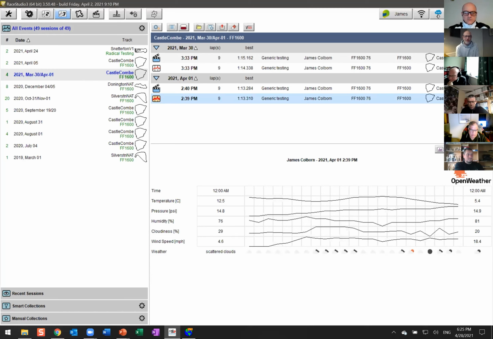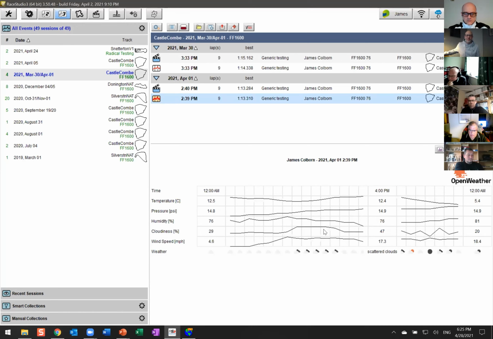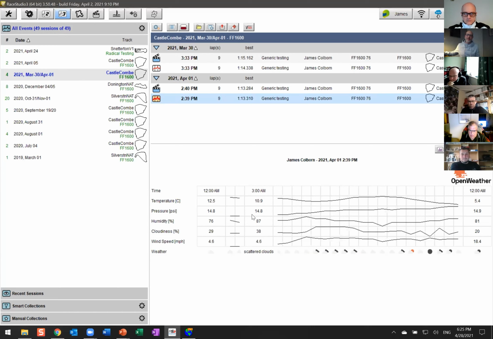What was the condition like? Was it windy? Was it dry? Was it cloudy? And so these are additional pieces of information which are available for Race Studio 3, which will allow you to go in and start working with your particular data files. And so a nice way of being able to look at the information that you have.